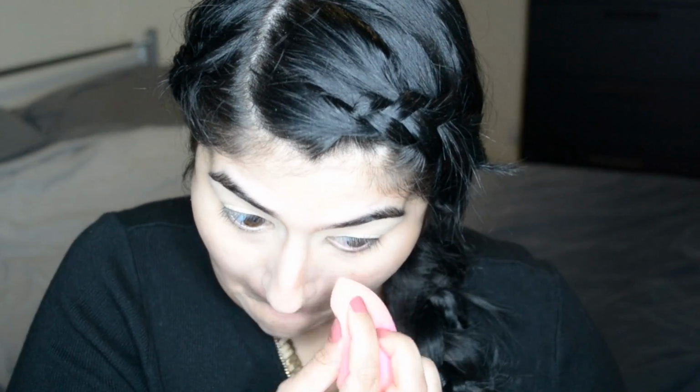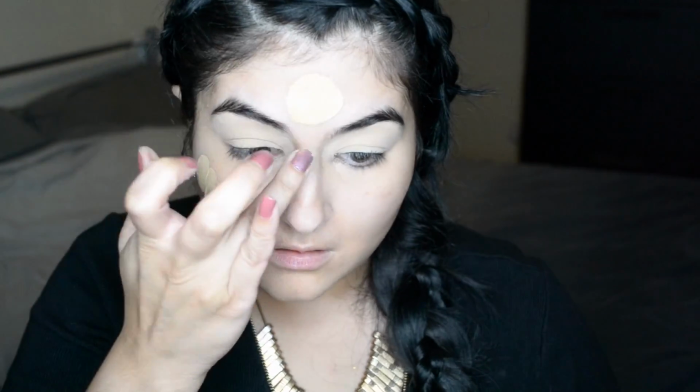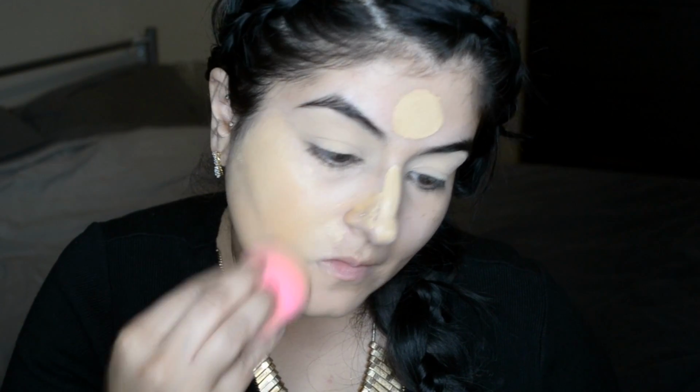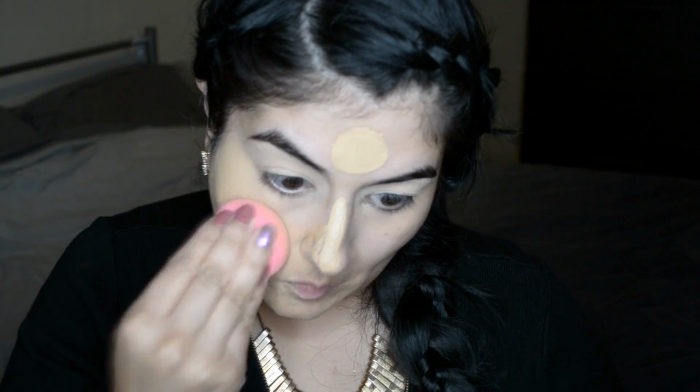And I'm just bouncing that in with my beauty blender because apparently I don't like to use any other product. I'm just rubbing in, I believe this is the Urban Decay All Nighter Foundation, and it's in the shade 4.5, which is a little bit too dark for me. And the reason I didn't hold up the product is because this is a tester, and I've tested it and I can safely say it is not for me.